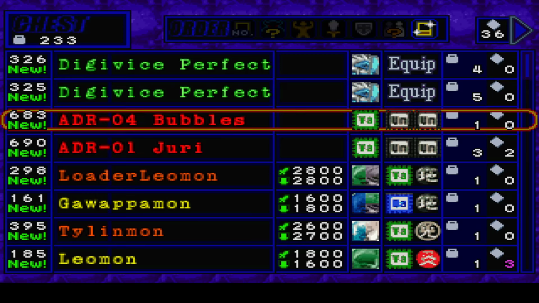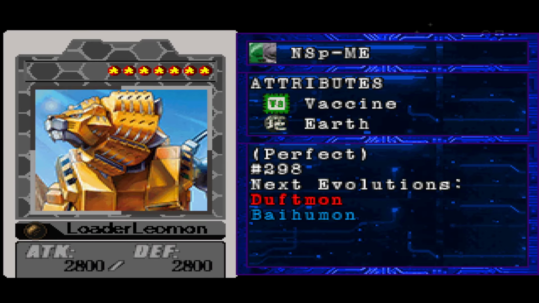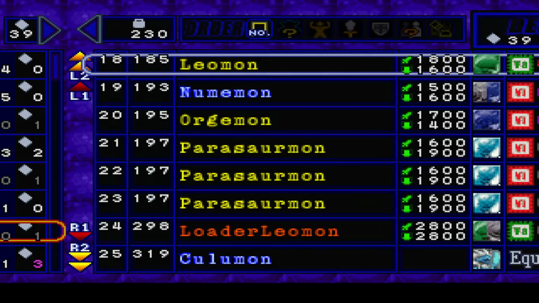And then I do want to add Bubbles in for sure. And then Loader Leomon turns into Duftmon and Bihemon. I would have bet that they turned into Heavy Leomon, but I guess not. Duftmon's fine. I mean, that's a real name. Then Tylinmon, right?